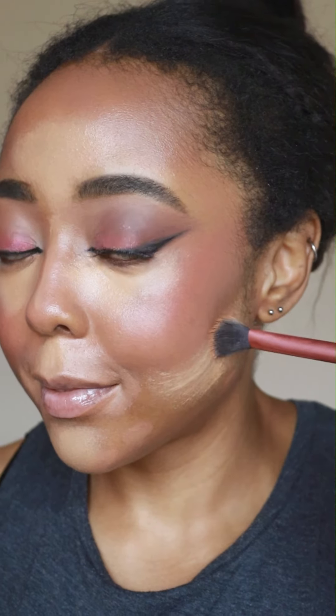As you can see with both the cheek contour and the blush, I've placed them quite high so that we can give our face a bit of a lift. Now I'm going to take my Pat McGrath concealer and a concealer brush — just highlighting underneath my eyes, my forehead, above my lip, my chin, and also below my cheekbone.